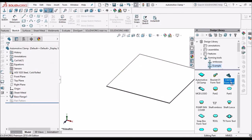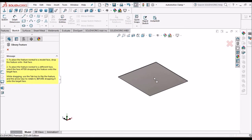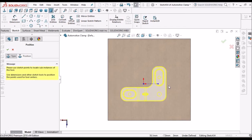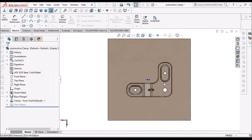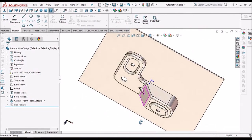Now we have to select this clamp. Before that, we have to move the direction of the sheet. So I'm placing from bottom side. We can position according to requirement. So I have placed at the origin. Now say OK. Now see, this component is deformed as per the requirement.